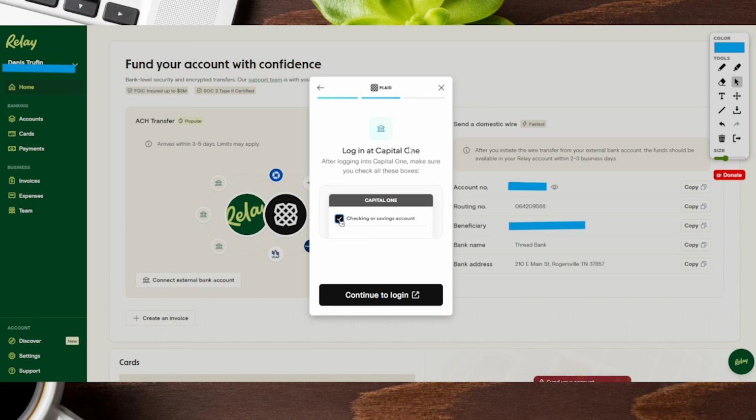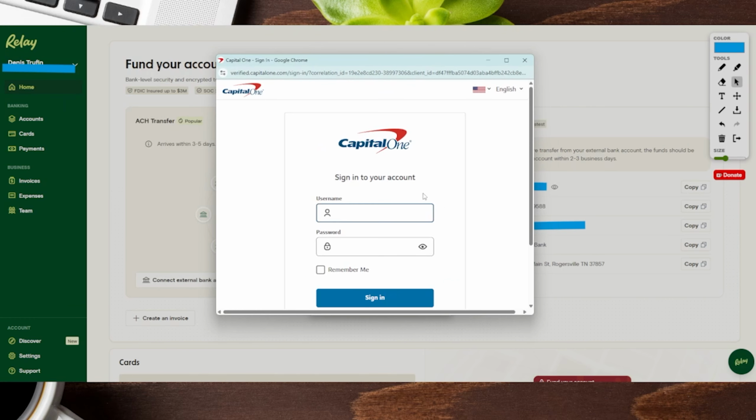So once you find the bank that you want to utilize, whether it's the pre-populated ones or you search for your bank, it's going to show up right over here for you to go ahead and log into whichever account you have. So this is actually going to be logging in with your username and password as if you were logging into that bank. So from here, we're going to continue to log in at the very bottom. Now for us, this brought up a little pop-up menu for us to, again, log in as if we're going into our bank account directly. So we're going to plug in our username and our password and click on sign in.